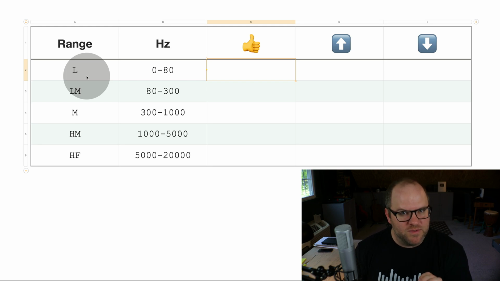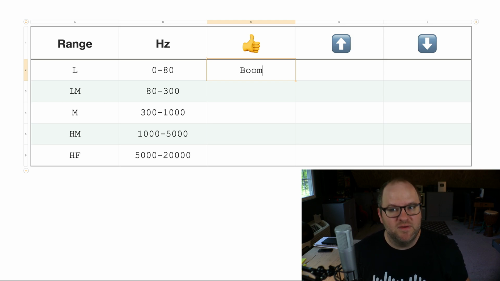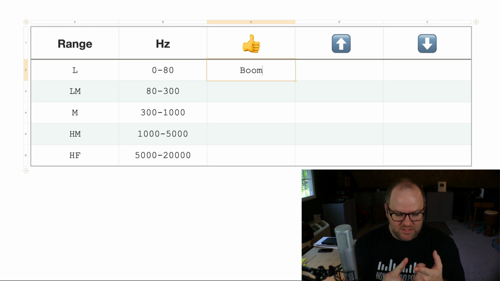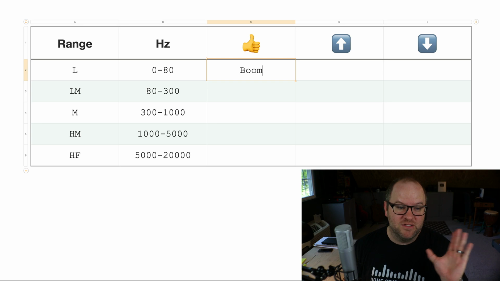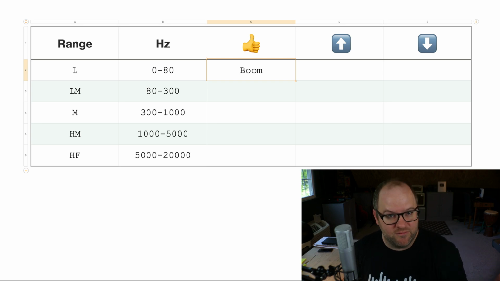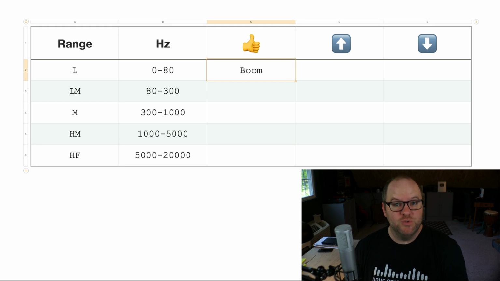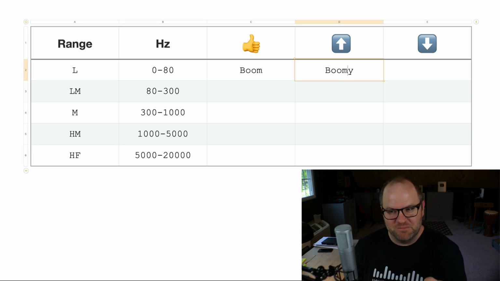So low frequencies, I almost wanted to end with this, but we'll start here just to go down the line. The good thing about the really low stuff is that there's boom there. Now, why would that be a good thing on a vocal? Really, only if you're doing a cappella vocals and you need a bass part that rattles the subwoofer, or if you're doing beatboxing and you need a big, boomy low end. That's delightful. Otherwise, the low frequencies are persona non grata for me in a vocal mix. There's not much use for them in the final vocal. They're just problematic. So if there's too much there, then it's boomy. So boom is a good word, boomy is a bad word apparently.